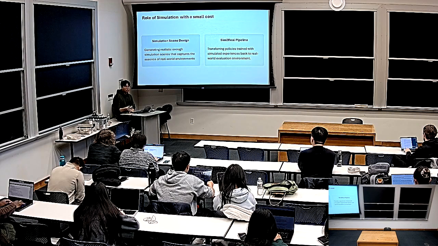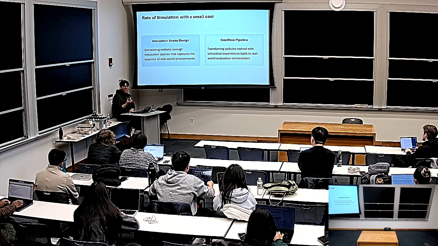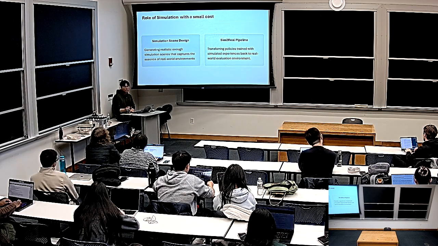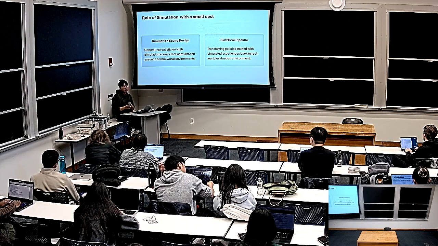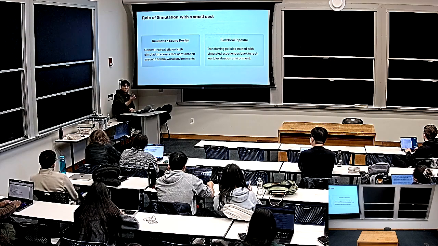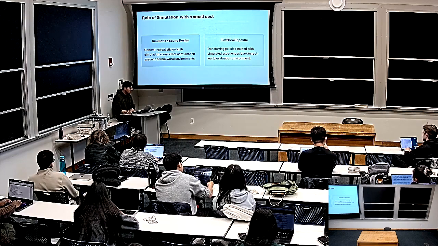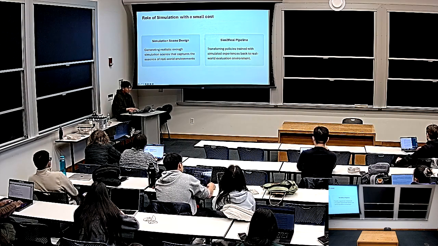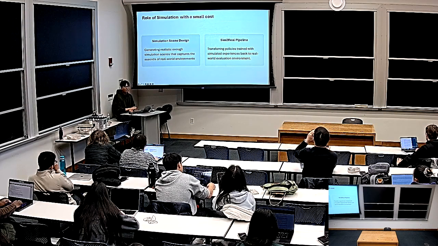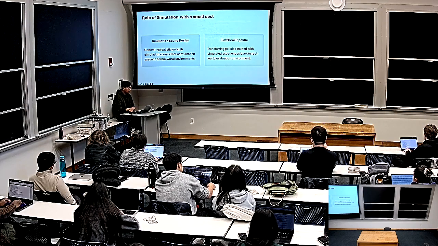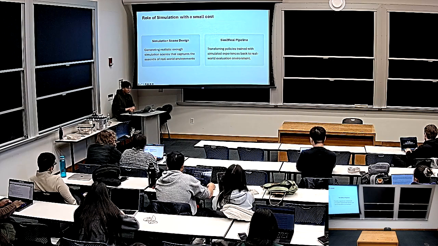For example, if you want to import this kind of microphone receiver inside a simulation scene, we either have to get a CAD model from this manufacturer, or we can use some 3D scanning apps to import this real-world object and put it into a simulation. So that's one kind of cost that we have to pay to use the power of simulation.